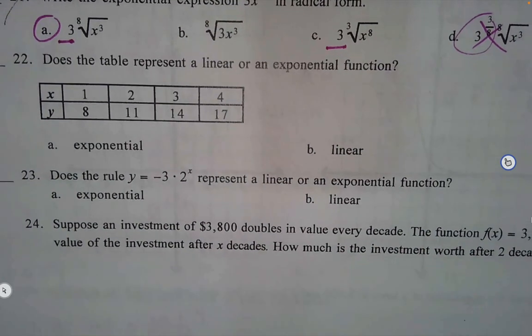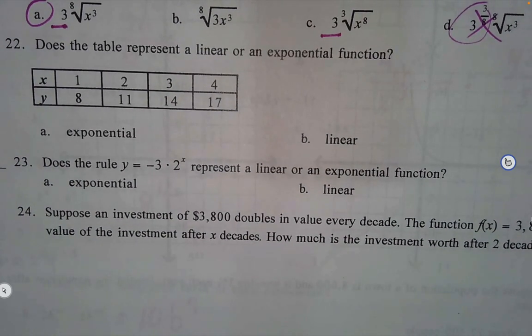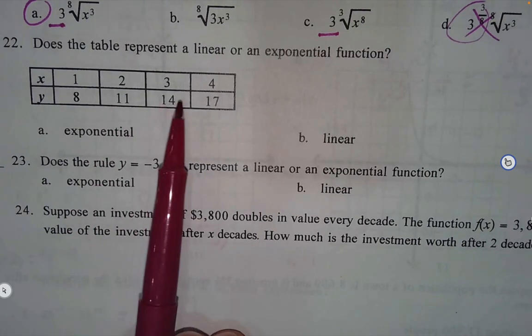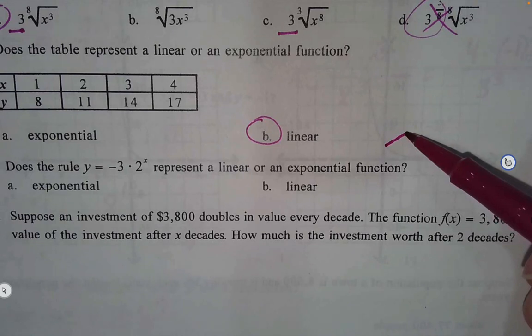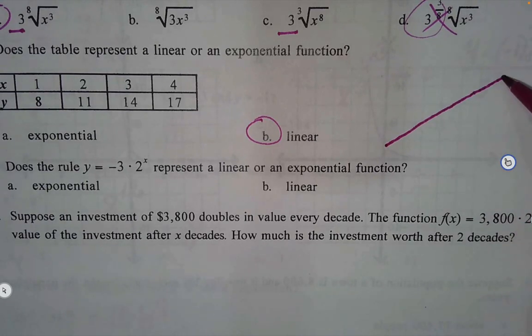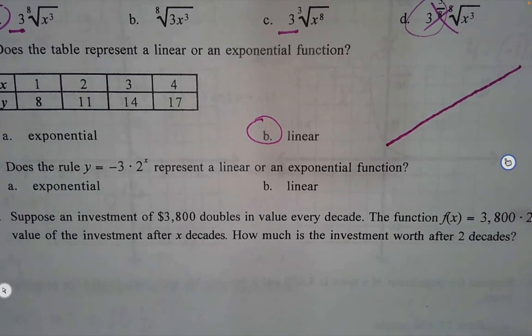Now these we just did, so we should be really familiar with these. Are we adding the same number or multiplying? I'm adding. So what do I call that? Linear. Wait, I wasn't here for this lesson. So when you add the same number, you're adding the same amount every time. It stays consistent. So it would be a straight line if I graphed it. That's what it looks like if you add the same number every time.